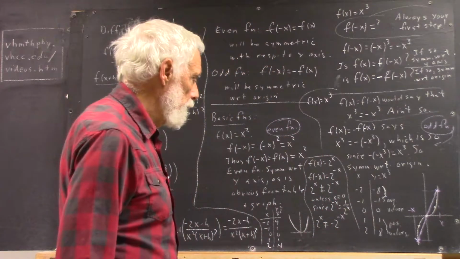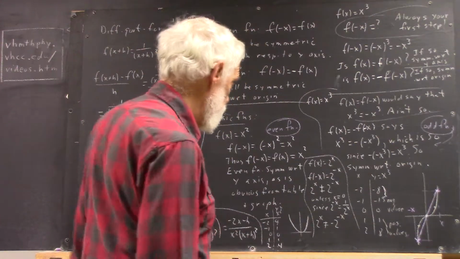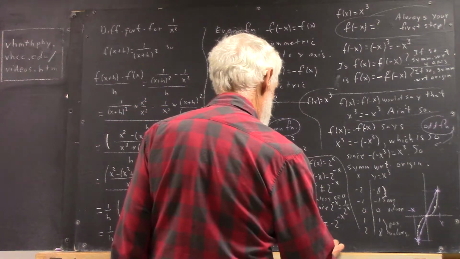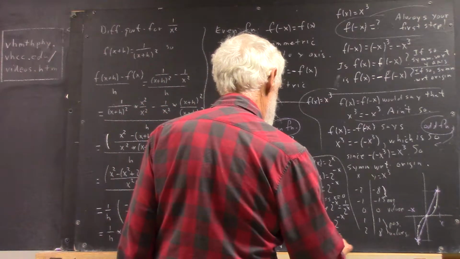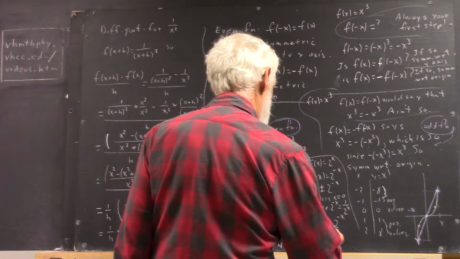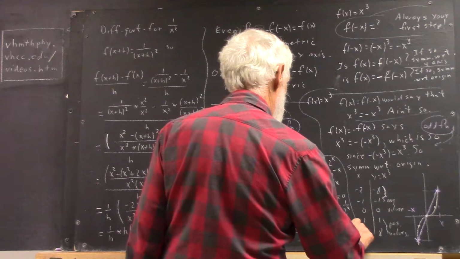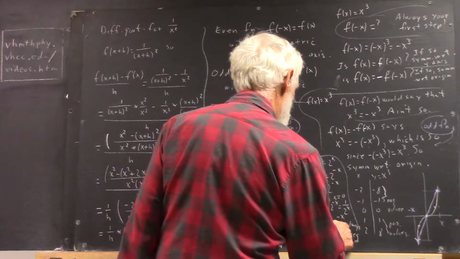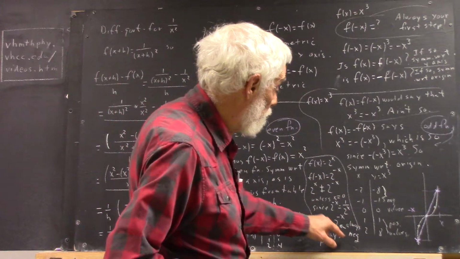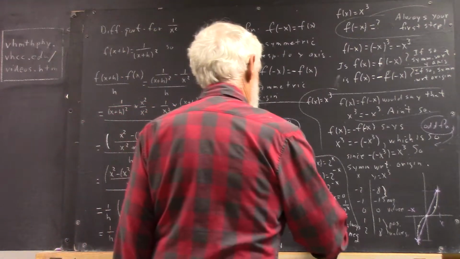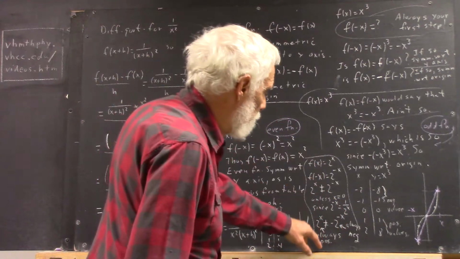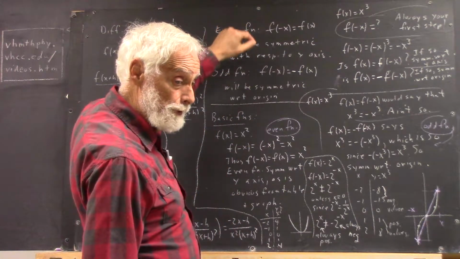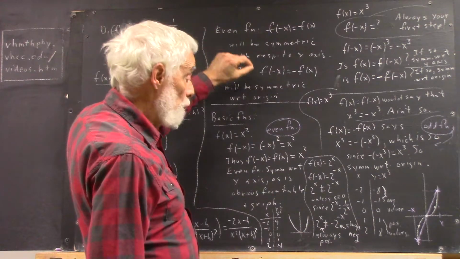And then 2 to the x is clearly not equal to negative 2 to the negative x, because this is always positive and this is always negative. That would be a little hard to read my words here. I've just said that this is always positive, this is always negative. So it can't be equal. So here's an example of a function that's neither even nor odd. It's neither symmetric with respect to the y-axis or with respect to the origin.